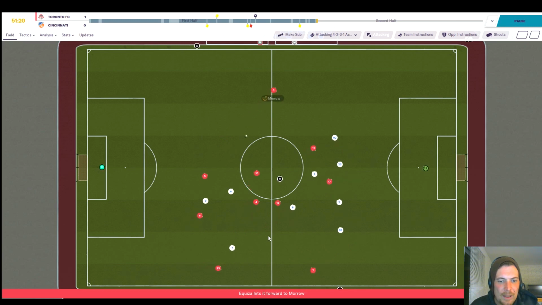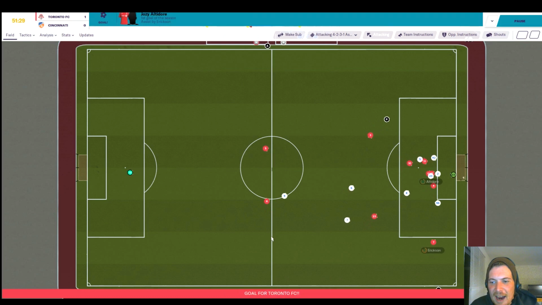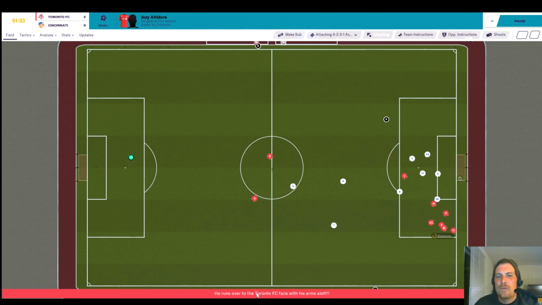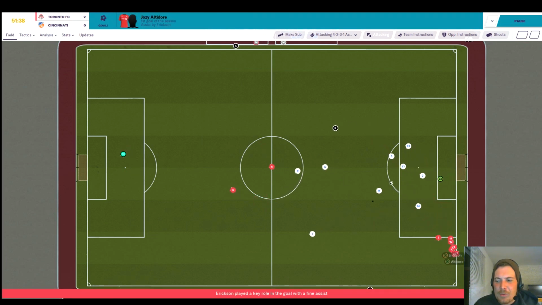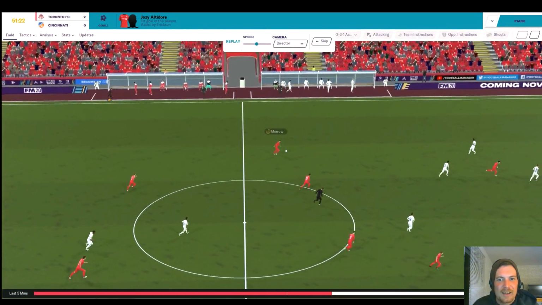Orola manages to pick the ball up here, and Toronto now try and launch the counter-attack down the left. Morrow cuts inside. Eriksson on the right, ball across. Josie Altidor's first goal of the season for Toronto. That is what we gave him a designated player position for. We're going to go to the 3D and see how well he does here in the crowd of players.